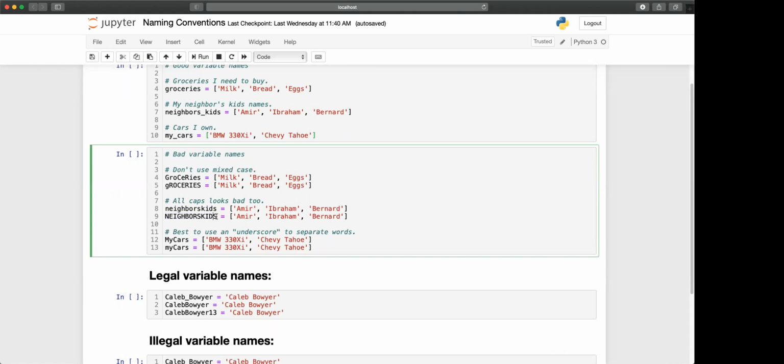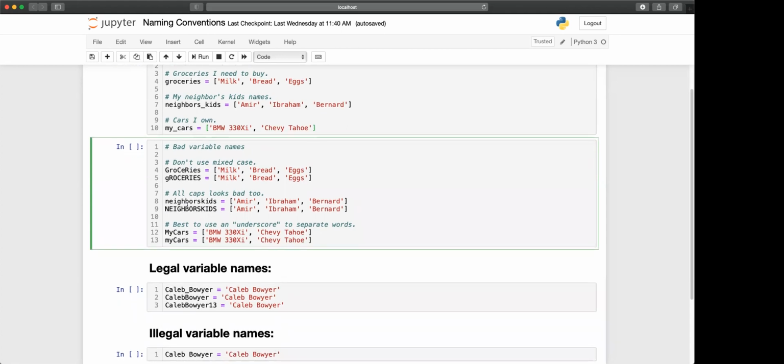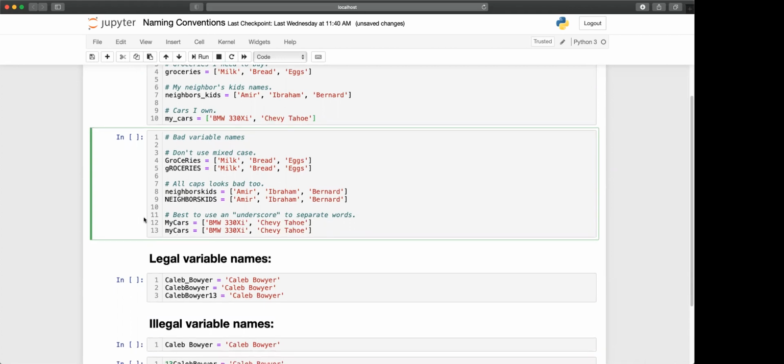Some people use that sometimes for constants, but that may be the only exception to this rule for that kind of variable name. Like if you have a constant value that never changes, okay, you can let that be all caps. When you have multiple words, just packing them together like this makes it hard to read. That's why putting an underscore there is much more readable, helps the readability of your code.